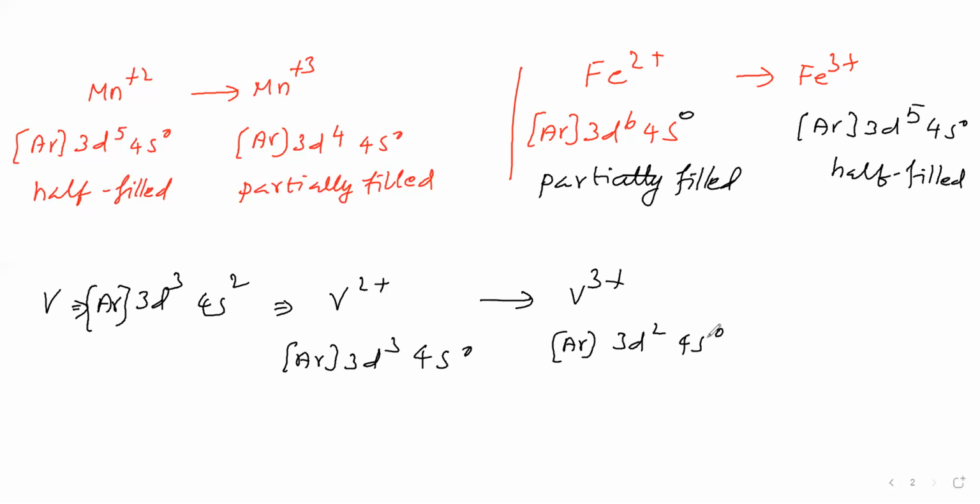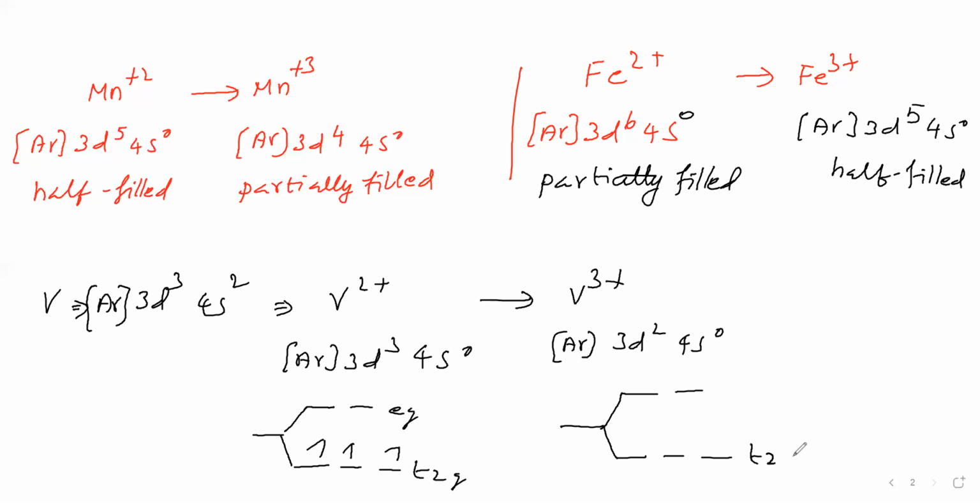So now we'll see d-d splitting. D orbitals undergo splitting in the octahedral complex and in the tetrahedral complex. Octahedral means T2G and EG. Now 3d3 we will fill in T2G like this. So we can say it is half-filled configuration. Here D orbitals will split like this. It is T2G, it is EG. Here 3d2, 2 electrons. It is not half-filled, it is partially filled. So it is stable, it is not stable.